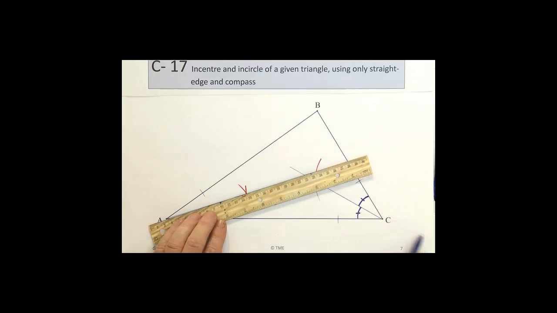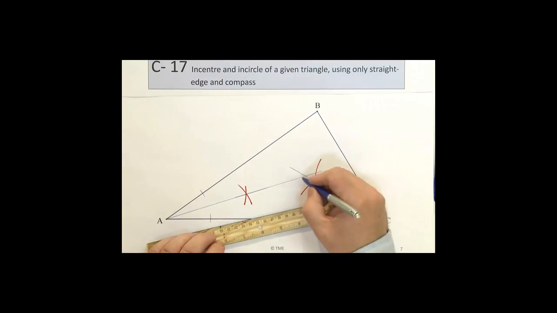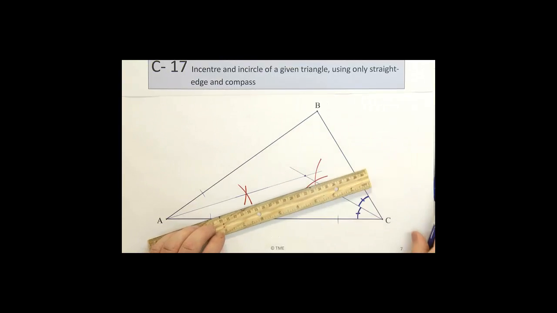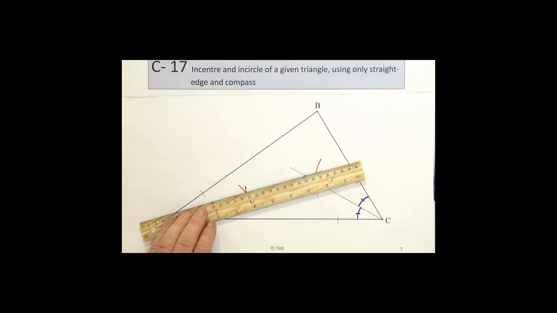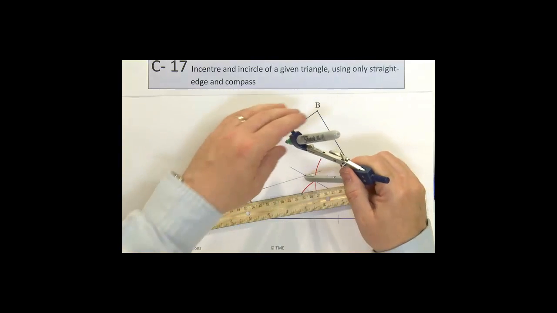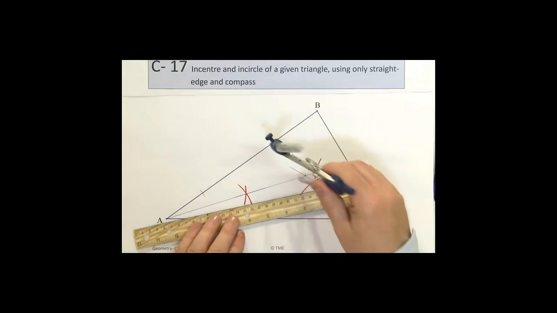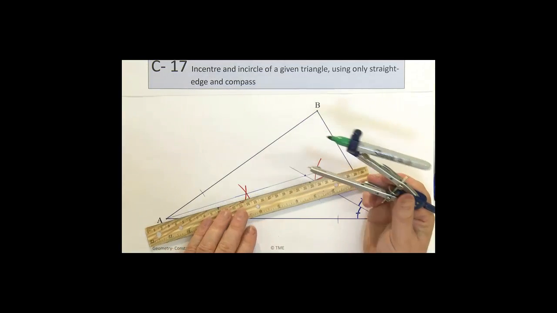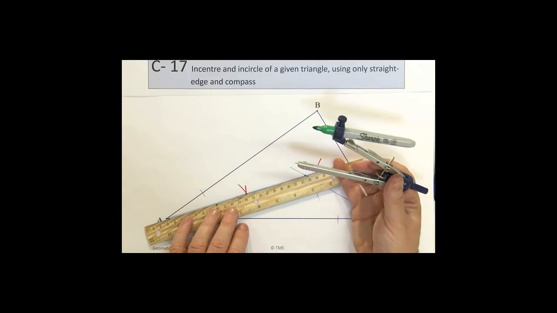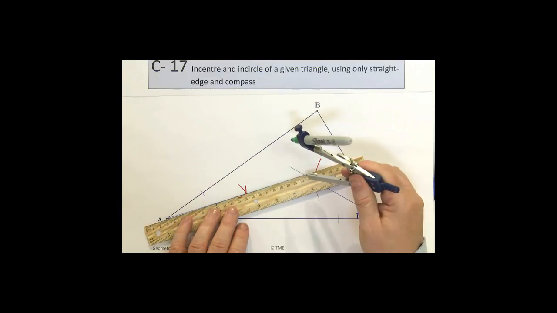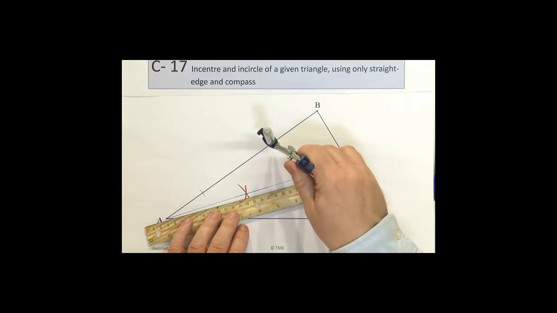Now we're looking for the incenter. This point here defines the incenter. We're looking for the same distance to each of the edges, and that will be the perpendicular distance. We'll take this point here, take that distance there.